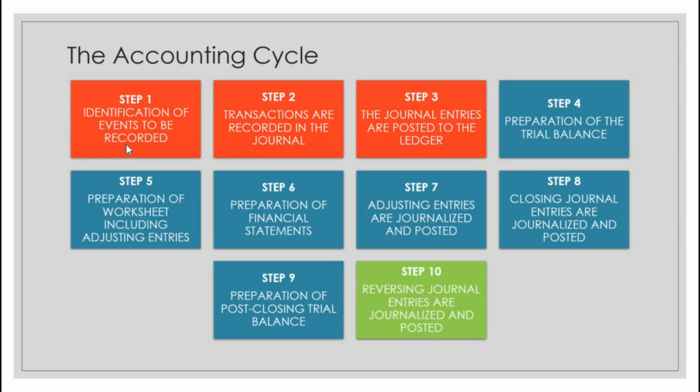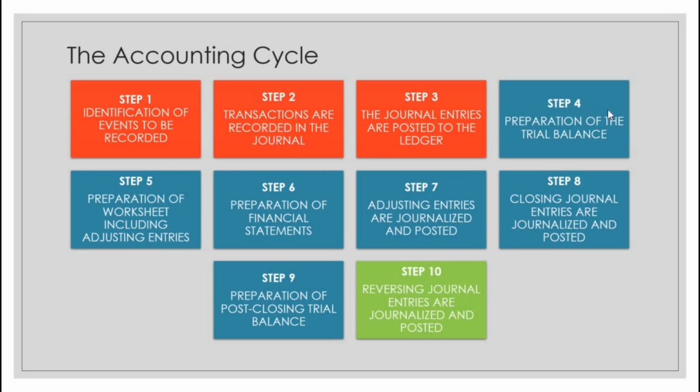If you have noticed, I purposely colored the steps. Steps 1, 2, and 3 are in orange for the purpose of identifying that these are the steps in the accounting cycle which are accomplished during the period. So, meaning, during the accounting period, if there are transactions, these steps 1, 2, and 3 can be done repeatedly, as long as there is a transaction.